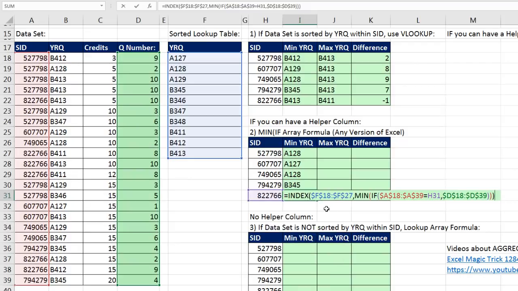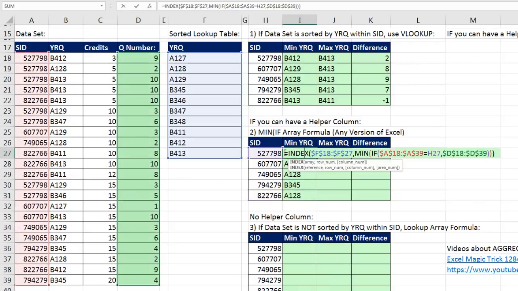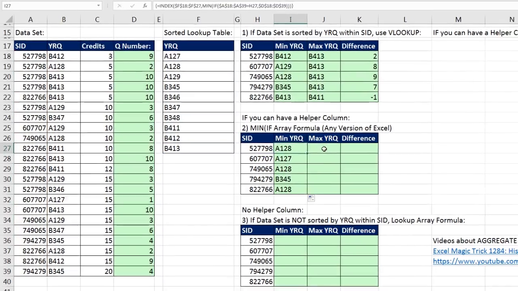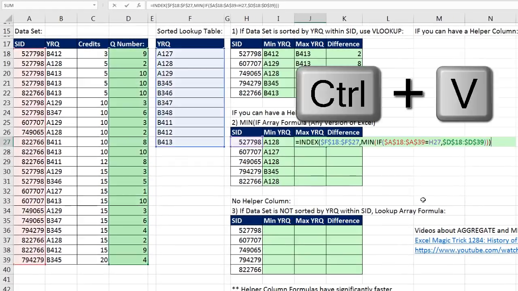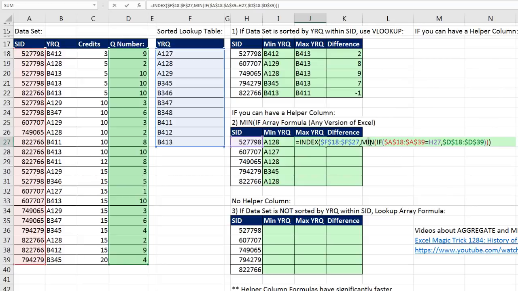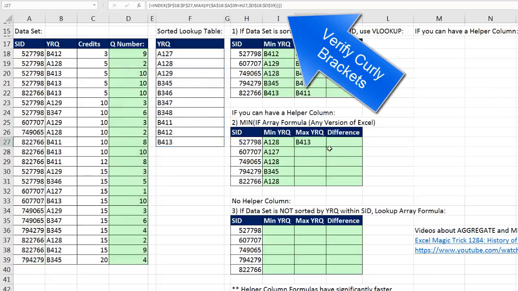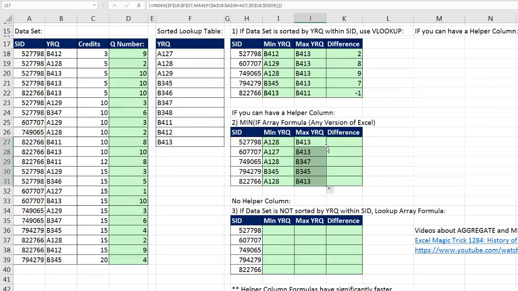That is working. Now I want to do the max, so I'm going to put the first cell in edit mode, highlight it, Control C to copy, Escape to revert back to the correctly entered array formula, put it in edit mode, Control V, and I'm simply going to change the IN in min to AX for max. Now this will calculate the max instead of the min. Control Shift Enter, double click and send it down. And those are the correct min and max.